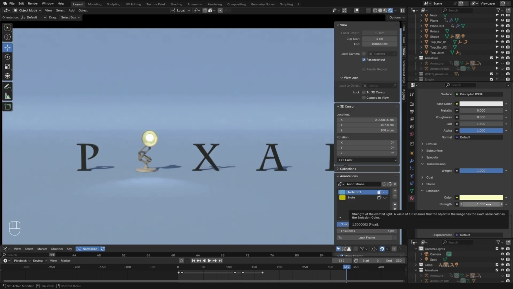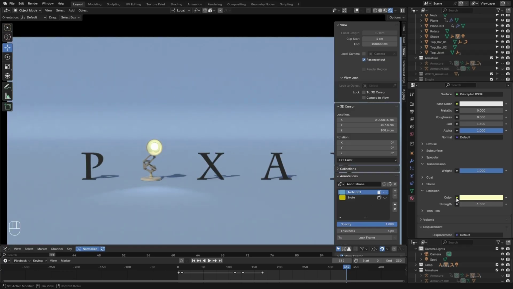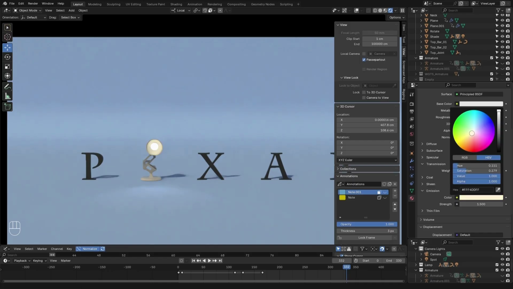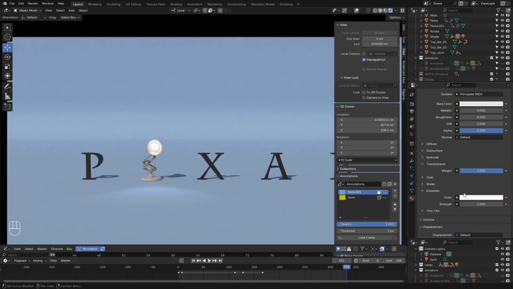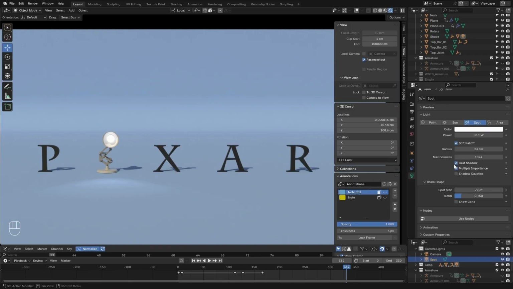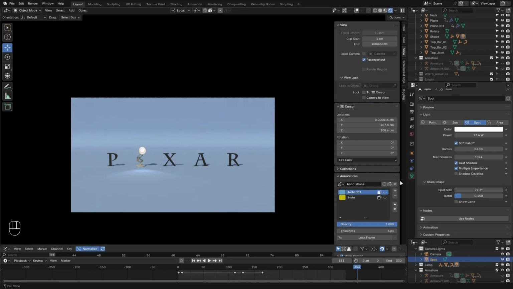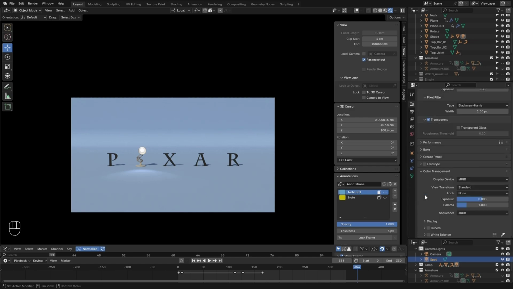Let's go maybe 1.5. And change the color of the light to whitish. A little bit more power to the spotlight, something like that. Not bad. And back to render setting then. Down here, sRGB, standard color.